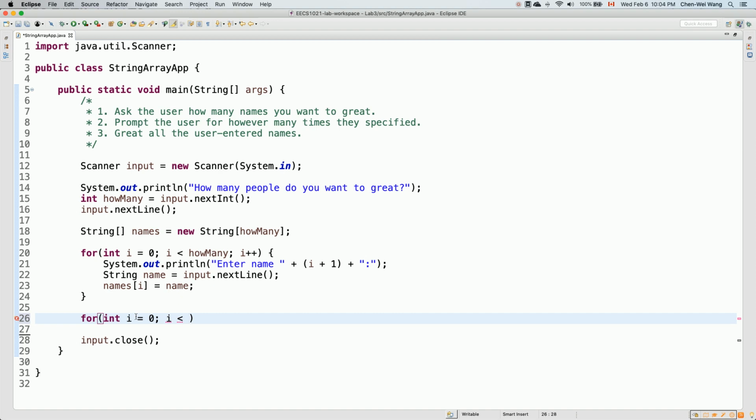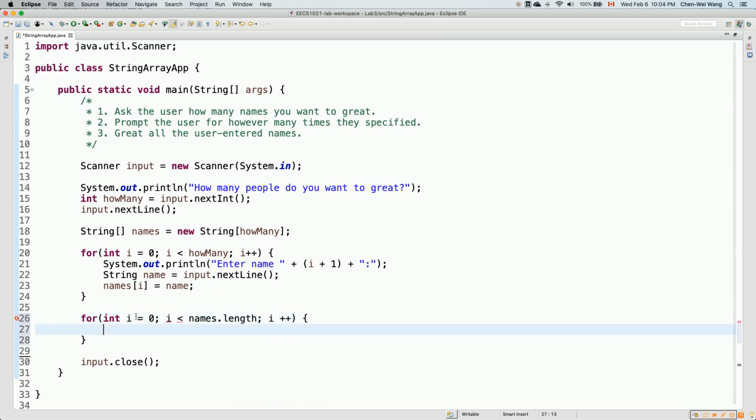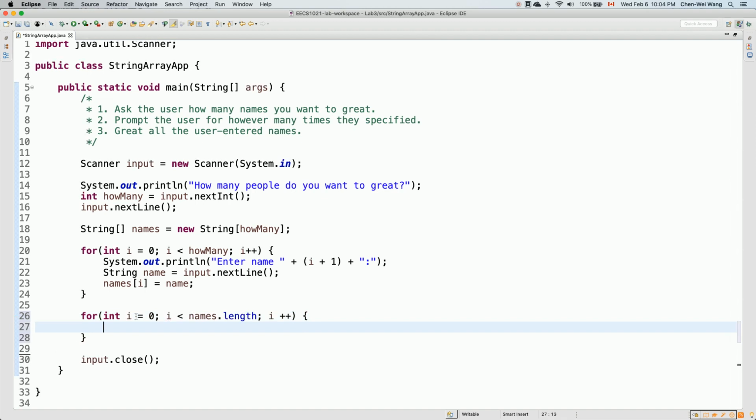So i less than names.length, i plus plus. Then System.out.println, "Hello," names at position i, and then I put an exclamation mark at the end.